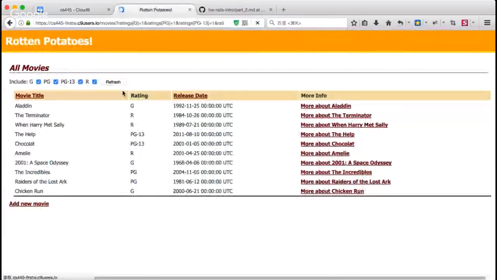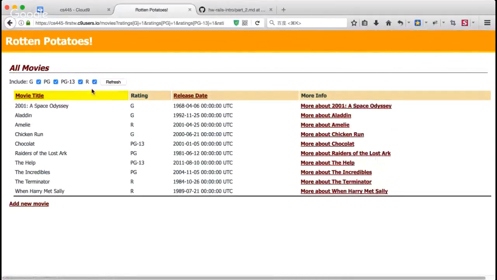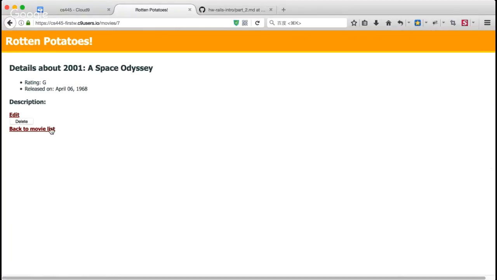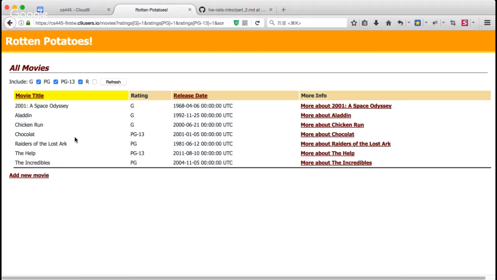And then I just want to sort the movies first. Delete R, so we have 1, 2, 3, 4, 5, 6, 7 movies. Refresh it. So 7 movies. Sort it, and the checkbox is good. Then I go to details, back to the movie list.